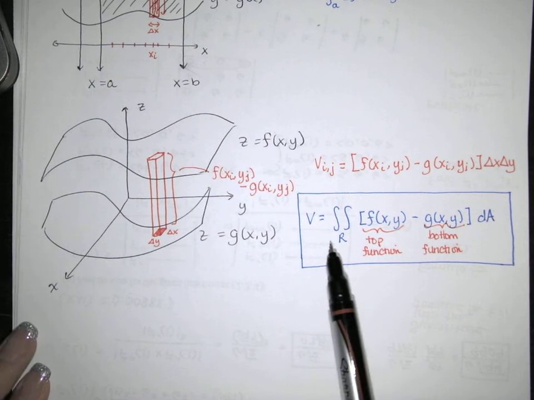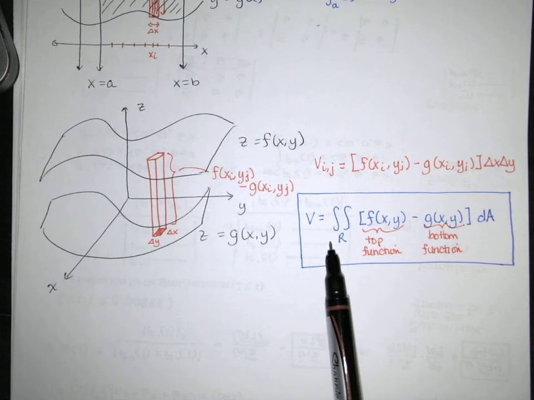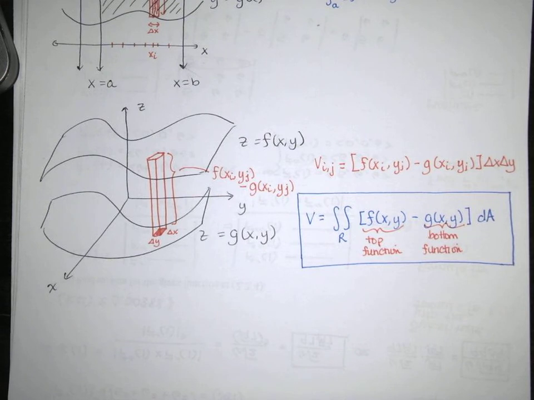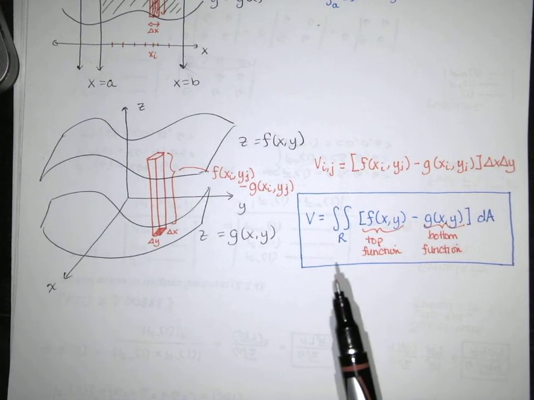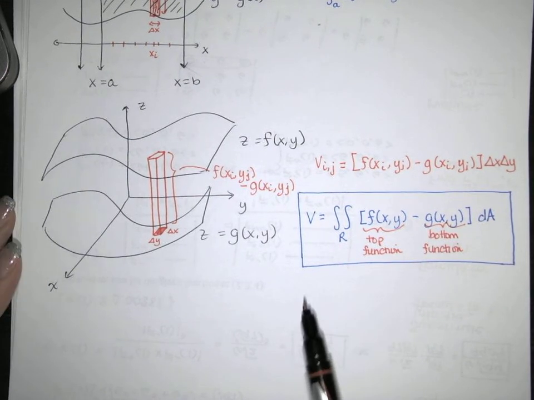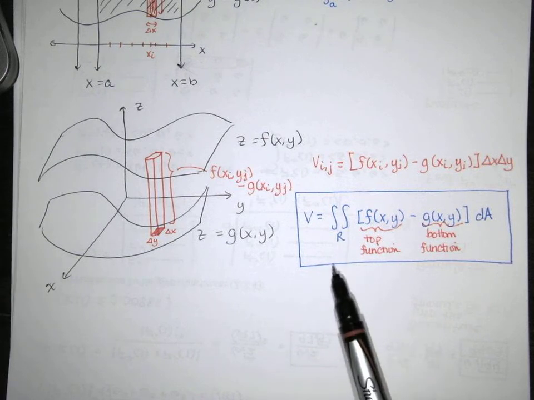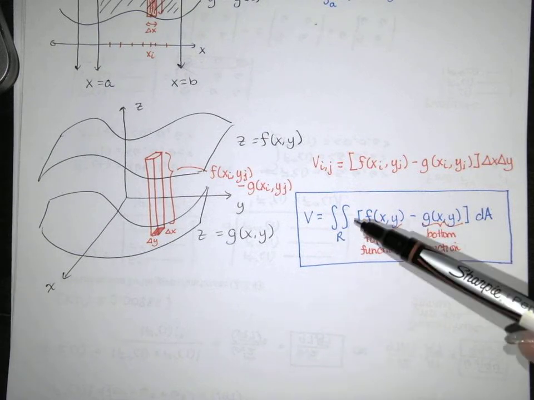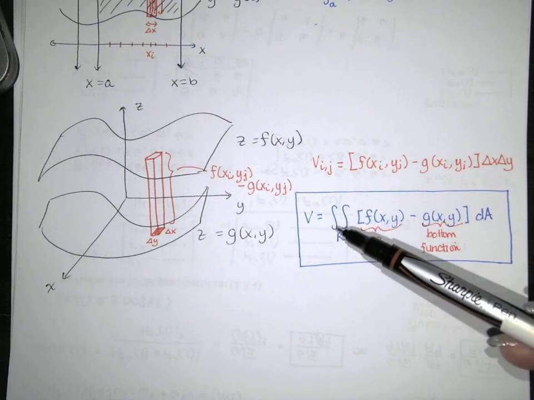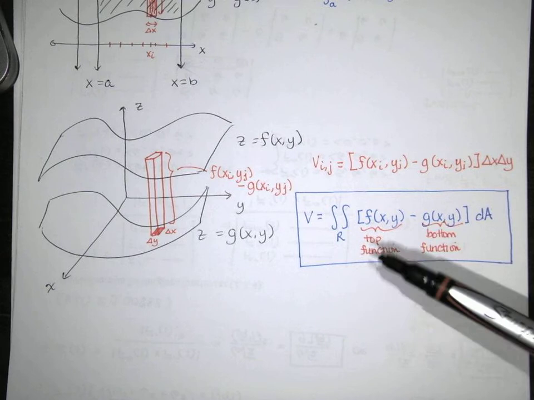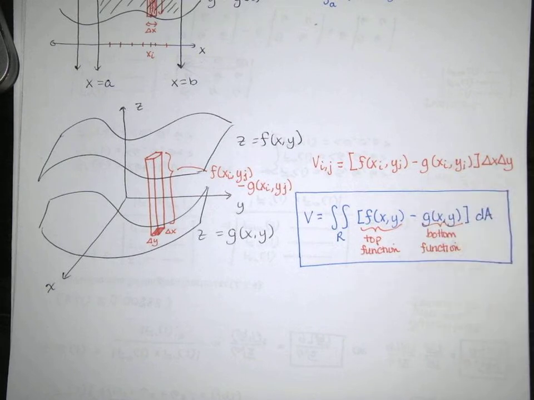Now, in practice, this usually isn't too bad if the region R is given to us. Sometimes they give us a picture, sometimes they give us equations, sometimes they tell us the region R is bounded by some functions. In all of those cases, it's really not too bad to find R. You just draw it, and then you can use your picture to figure out how y goes from a function to a function and x goes from a constant to a constant, or the other way around, where x is going from a function to a function and y is going from a constant to a constant. So if that's given, it's not too bad.